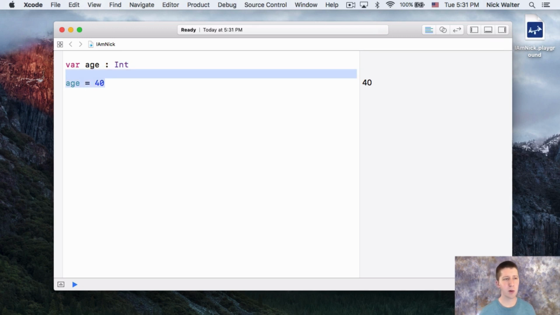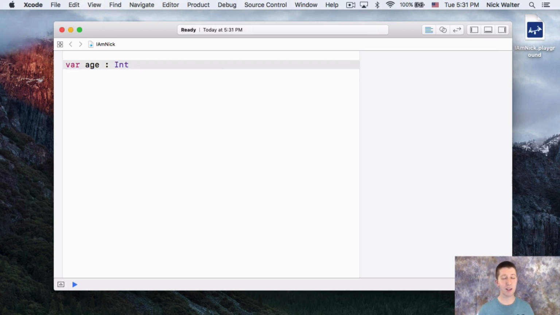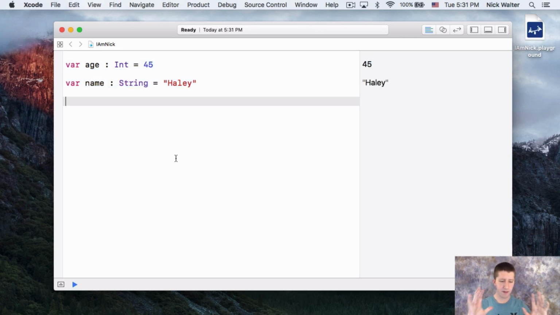Now you may be wondering, well, what are the different types out there? And really, that's the next couple of sections in this class, we're going to be covering different sorts of types. But let me get back to this right here. I just want you to really remember types aren't really that confusing. Remember we have variables and constants that hold some piece of information. And all that types are saying is, okay, if you put something into this variable, if I say this is an int variable, only ints go into there.